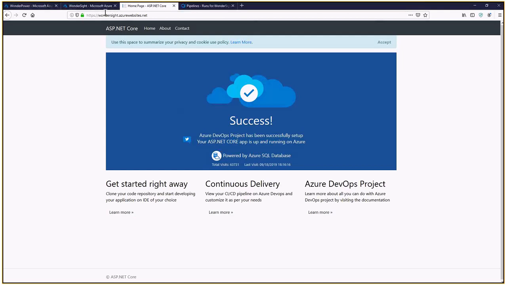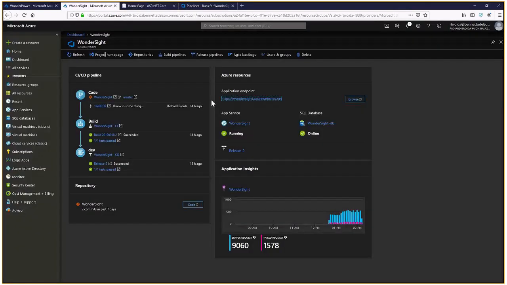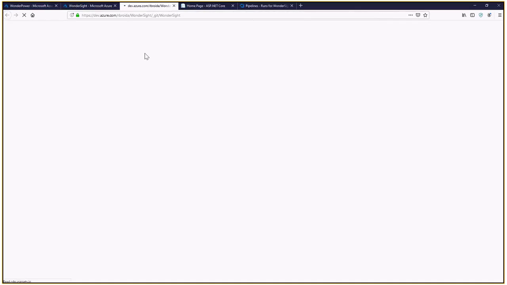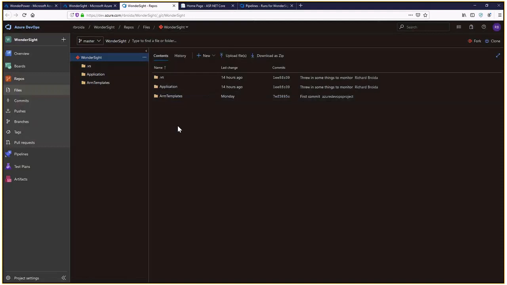If we look at the source code for this, as I said, it's over in this repository. It's in Git. This is Git hosted in Azure DevOps. You can also use the Team Foundation source control system.